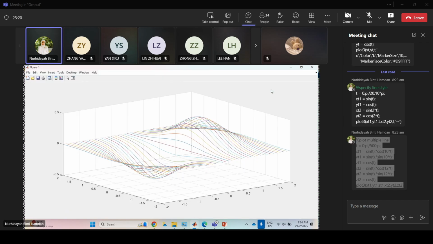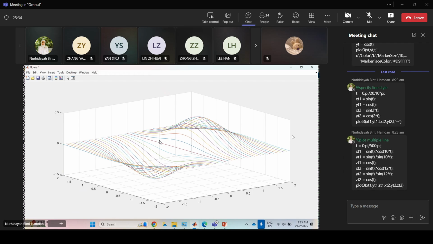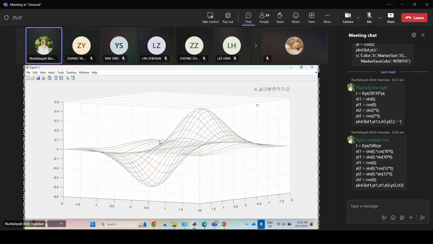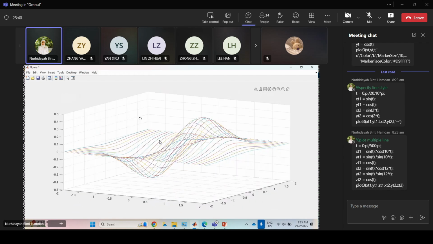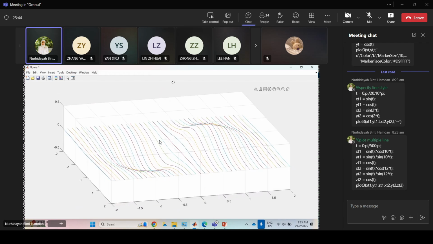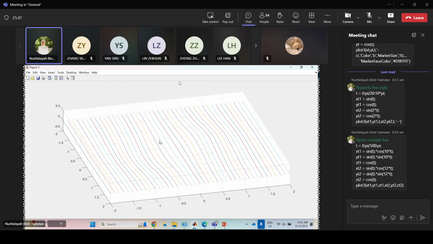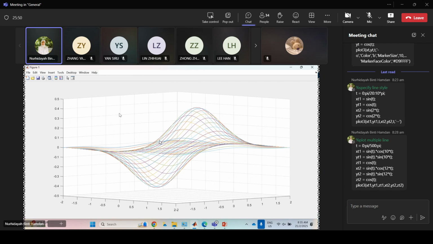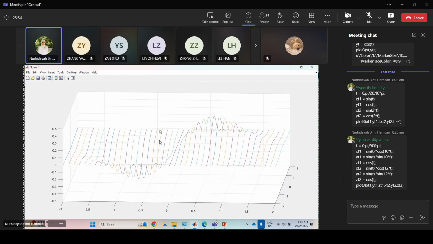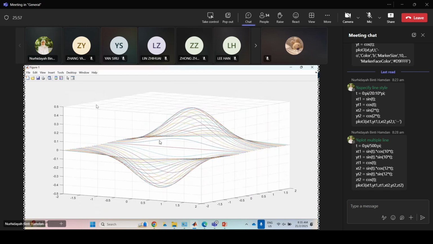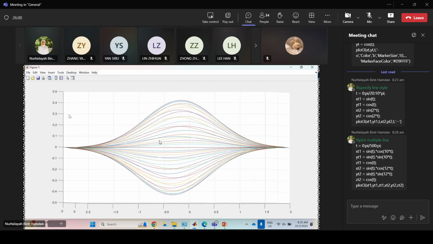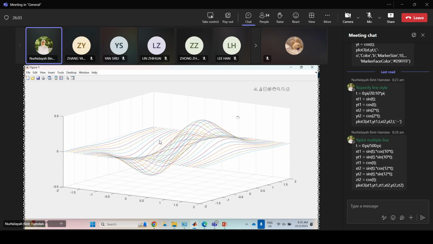In MATLAB, because the software is very powerful, you can use your mouse cursor to spin around to see different angles. Here it looks flat, then you can see here, and you can spin it around to see how it looks from different angles.